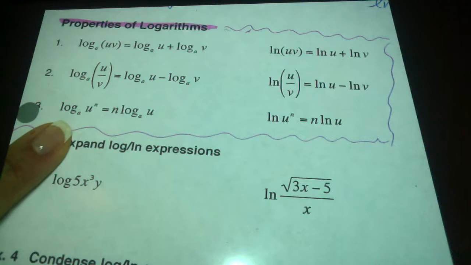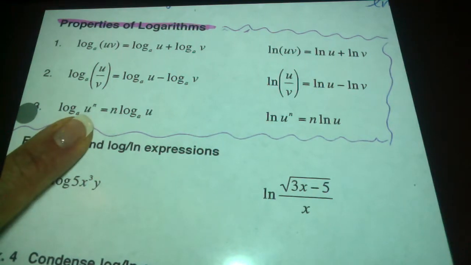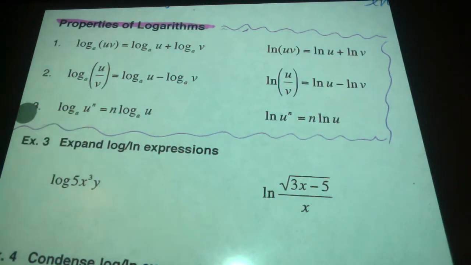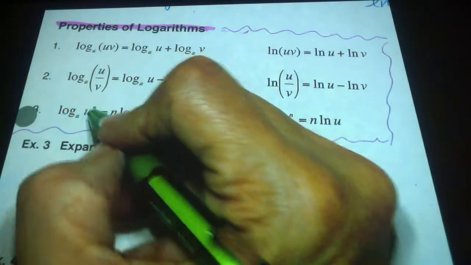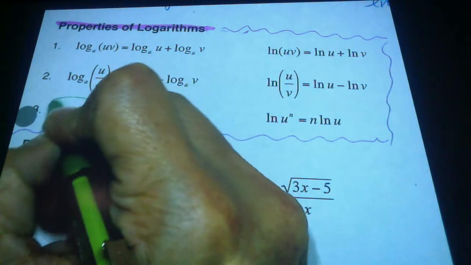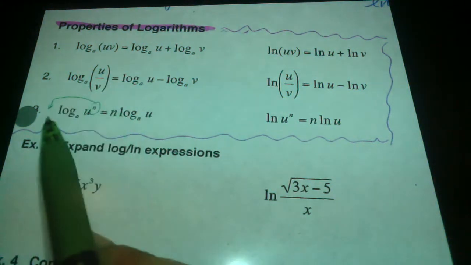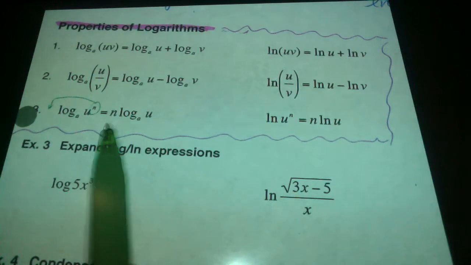Here we have a base, and we're taking the log of a power. Now notice that the base of the log is not the same as the base of that power. So I can't say here that the answer is n. When the base of your log and the base of the power are not the same, you can do what I call swinging this exponent out in front. You take whatever the exponent is of that power, swing it out in front of the log, and multiply it to the log.